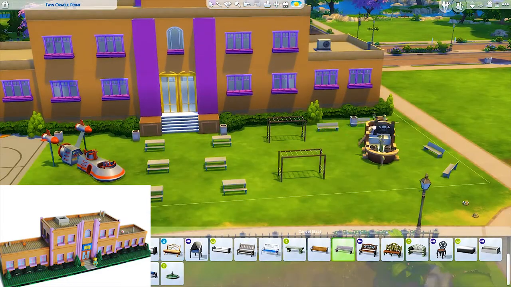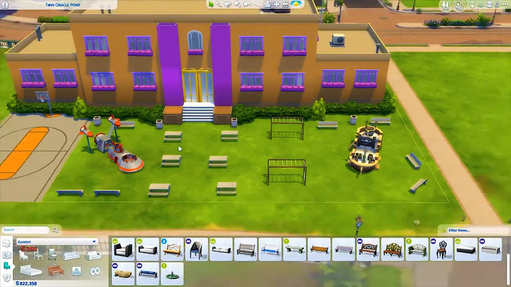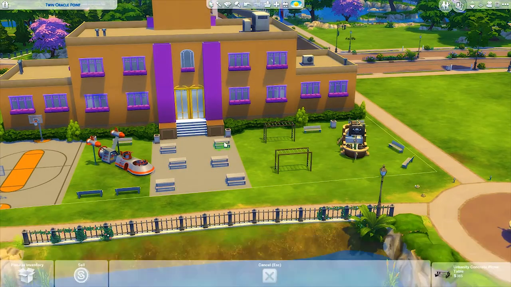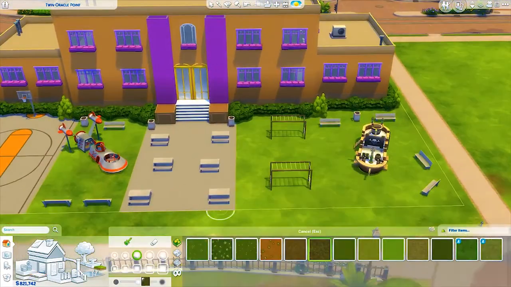The back itself isn't the way it is in Springfield Elementary School, but I just wanted to add some things so it's playable for your Sims. I like how it turned out. It was really cute, and I love all the shading that I put on the ground. It really made it real.